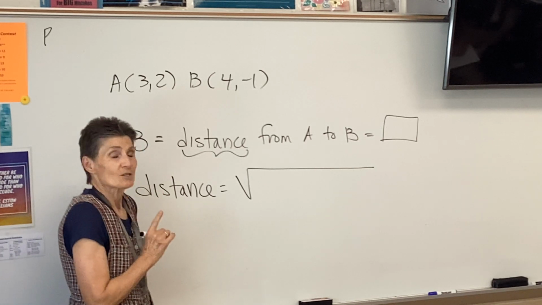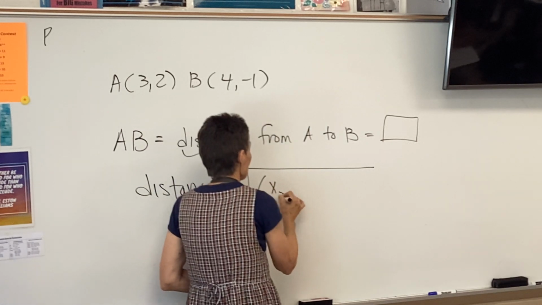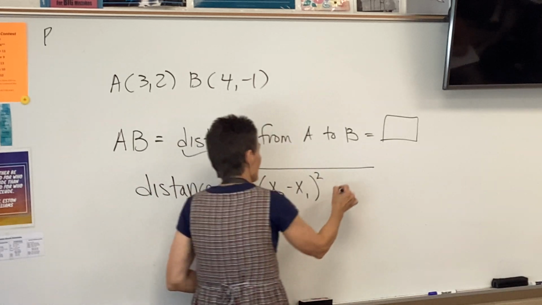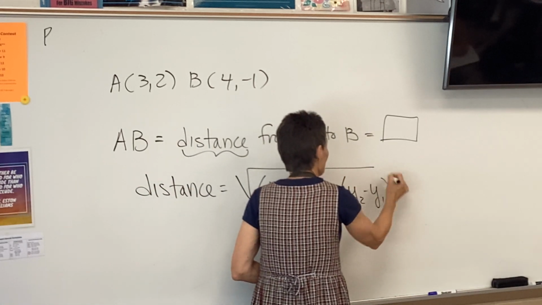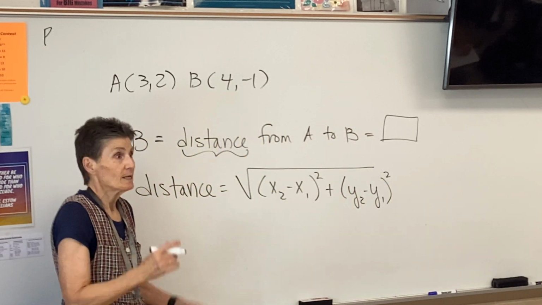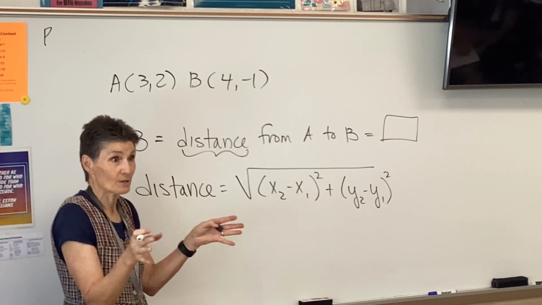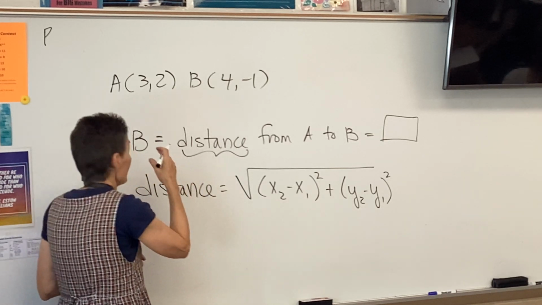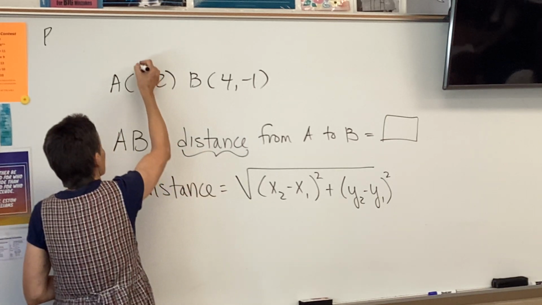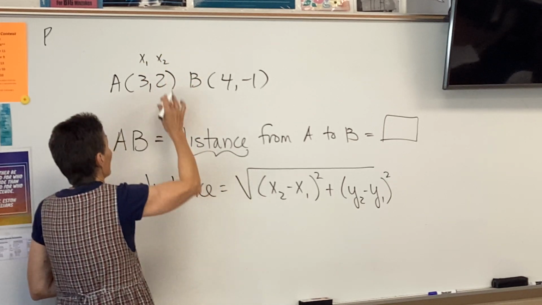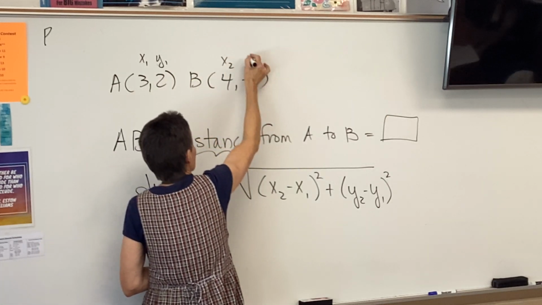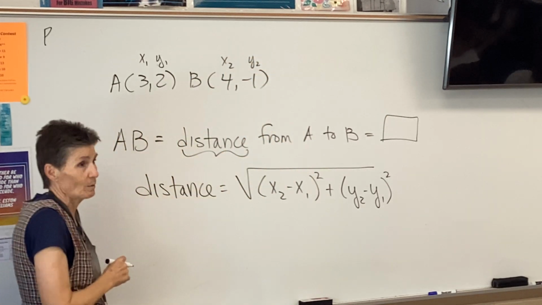You should know this. So the distance formula says you take your x coordinates, subtract them and square them. Take your y coordinates, subtract them and square them, add them together and take the square root. Does that look familiar now? So in your ordered pair, it does not matter who's x2 and who's x1. Truly, it doesn't matter. Do not waste a minute worrying about that. Just one of them is x2, y2, and one of them is x1, y1.